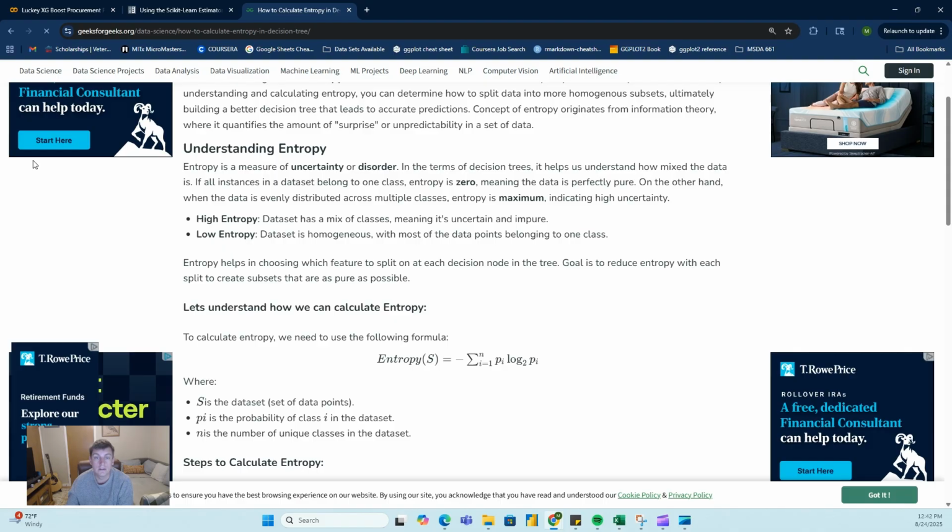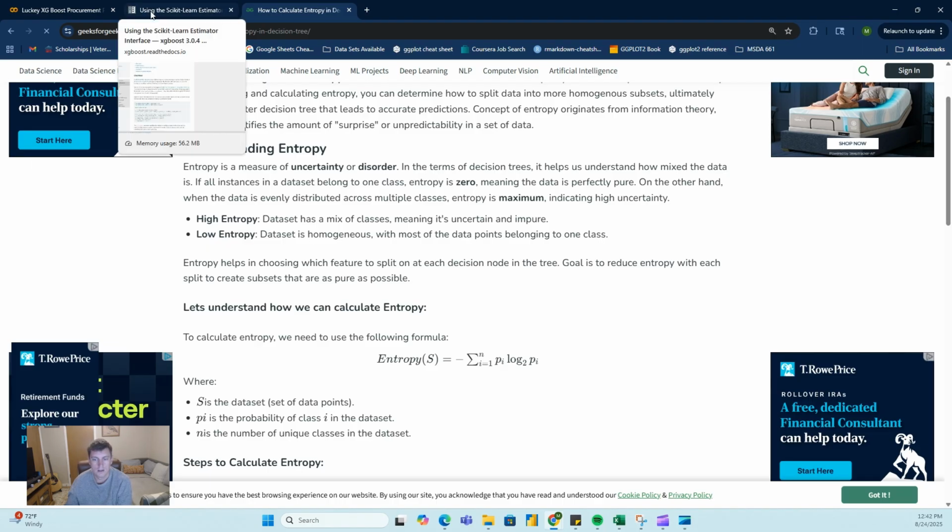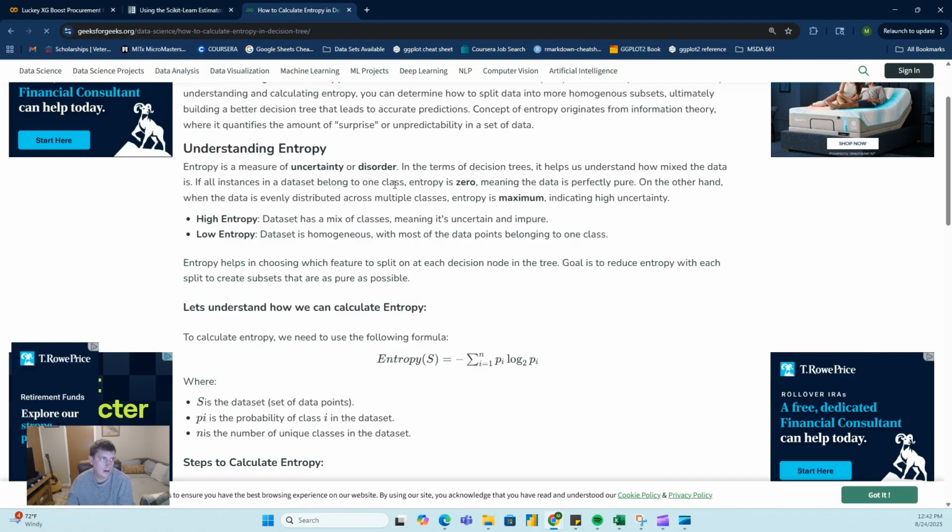Now, I'm not going to go into all the details on decision trees. It takes a long time to really get intuition around this, but just understanding the basics of we're using decision trees for this, and there's this idea of entropy that we use to measure the mixture on each of those end nodes.